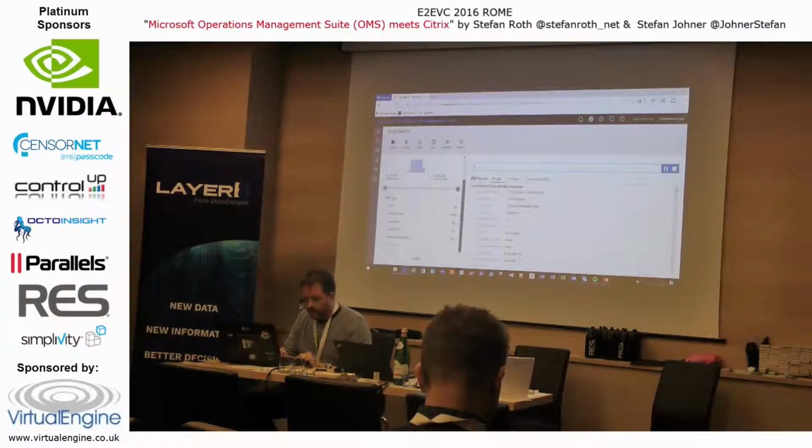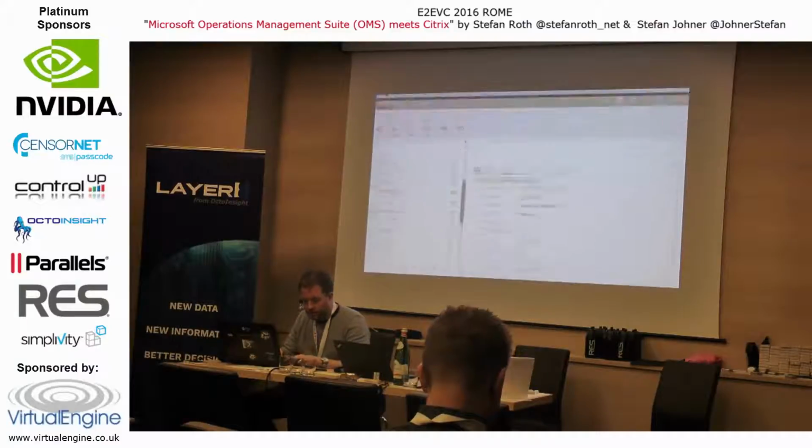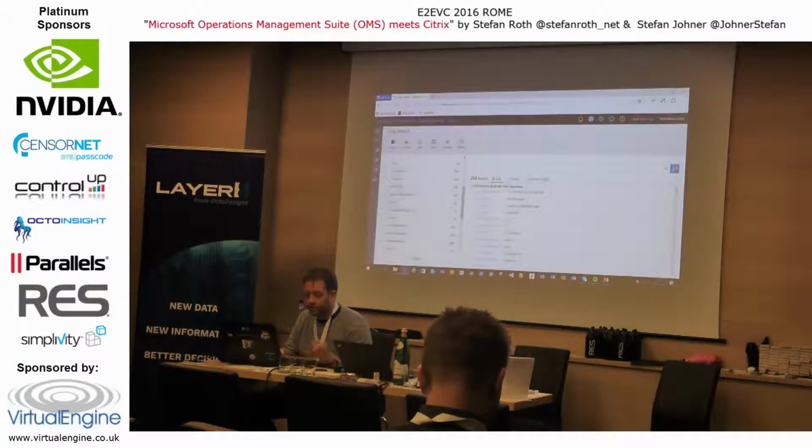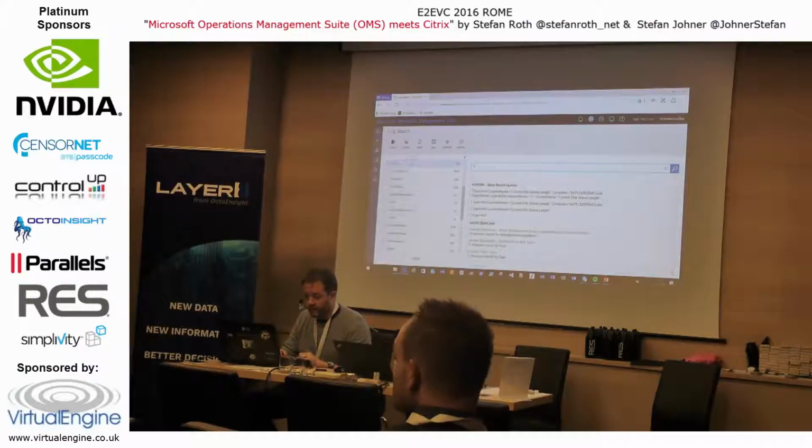Okay. Then here on the left side you get all the types of data you have. There is everything from IIS logs to performance logs to any other data, network monitoring, event. You have some heartbeat, which is generated by the agents. Here is the performance data, meaning the real performance counters you're getting out of Windows. So, for example, I would like to know some deeper details about the performance data.